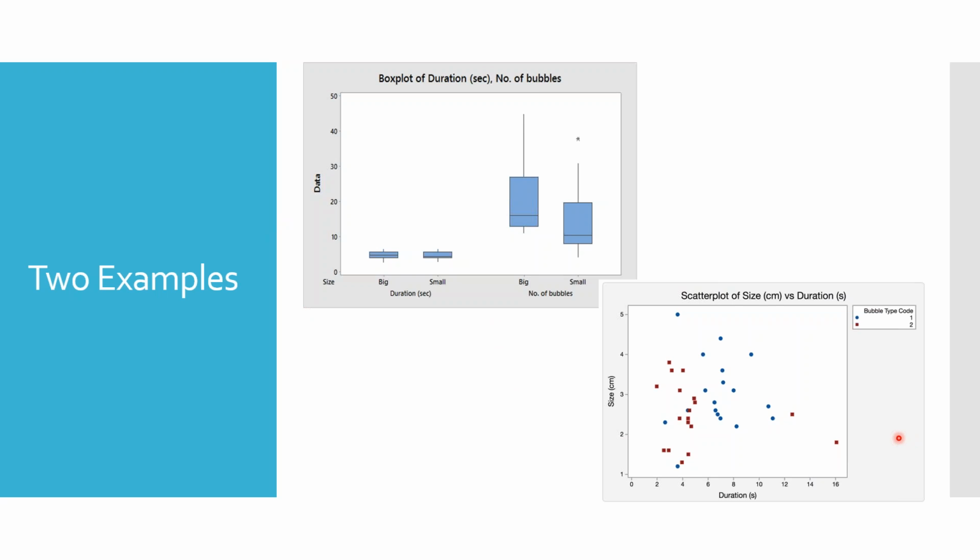This graph down here, the scatter plot, they looked at the duration in seconds and the size in centimeters, although these were not taken on the same bubbles. There were a few scatter plots that I saw that were actually taken on different trials even, so it wasn't even related to the one data. So we talked about what this scatter plot would represent, what it doesn't necessarily represent, and how it might be a misconception to put these 2 measurements together when they were not taken on the same units. So these are 2 examples that brought good discussions into future classes.